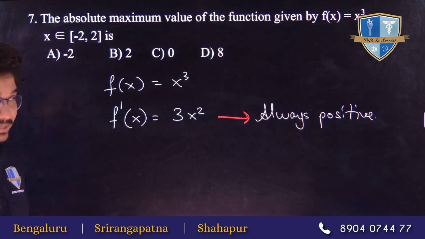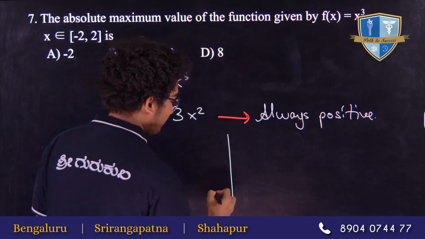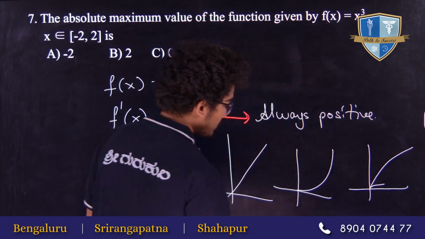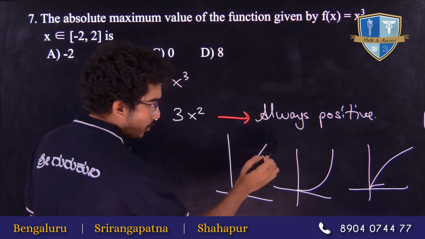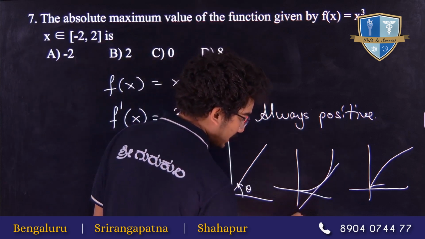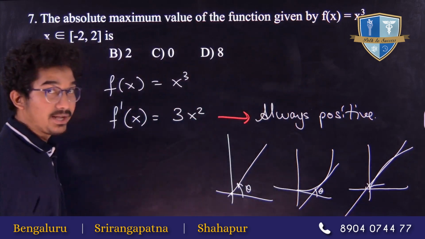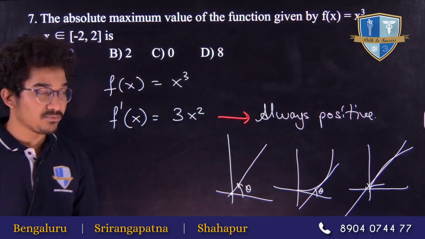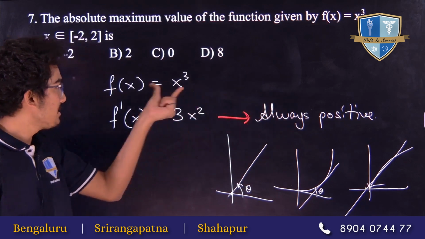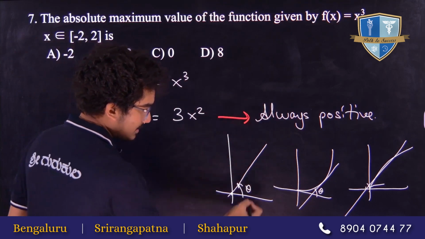is always increasing. See, an increasing function can be like this, can be like this, or can be like this, right? So if you see the slope on any such increasing function, it is always positive. At any point, if you draw a tangent, you will find a slope, and it forms an acute angle. At any point, you draw a tangent and it forms an acute angle, means the slope at every point is positive for an increasing function. So if f dash of x represents slope, and the slope is always positive, it means f of x will be an increasing function.